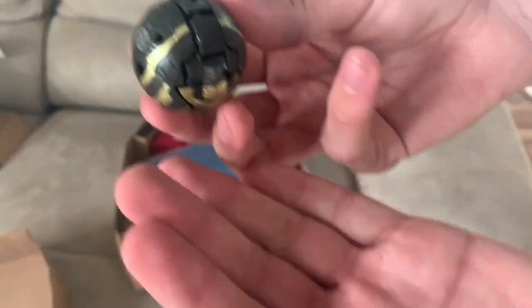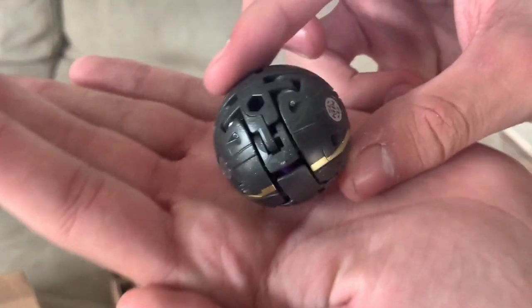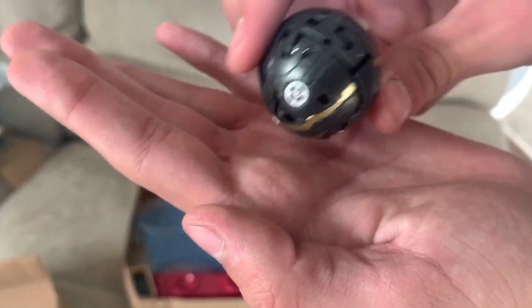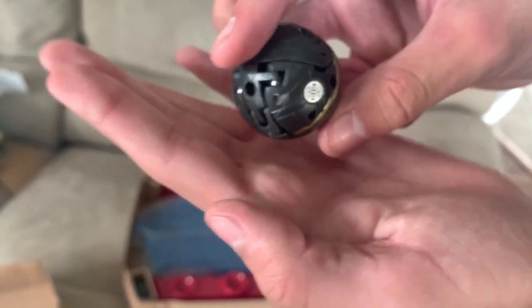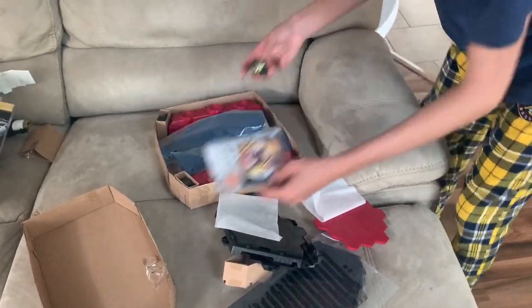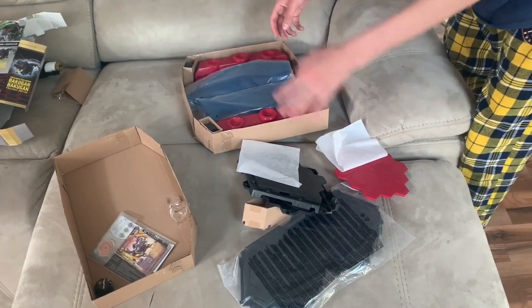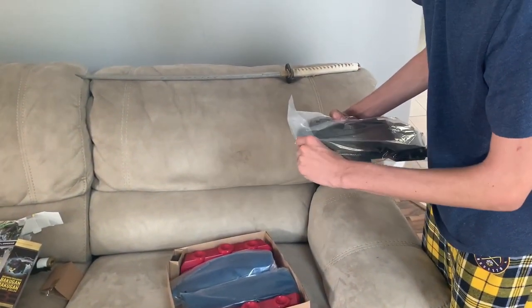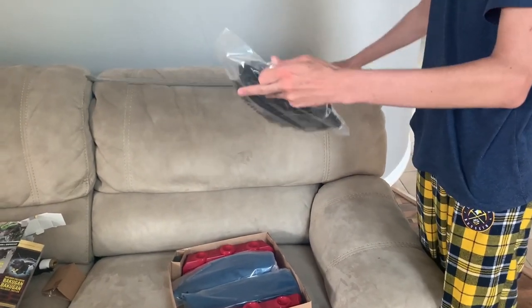So, okay, let's hold it like this. It is metallic, or shiny, it's glittery. We'll take a closer look at that later, but for now let's go to battlefield time. I don't know where to put it. We're going there. I don't know how to take it out. I'm lying, I do know how to take it out.